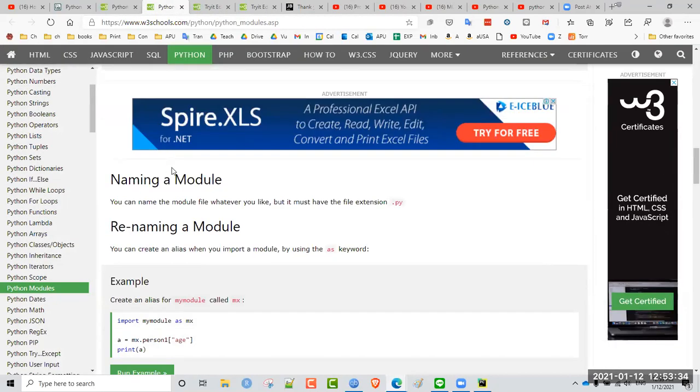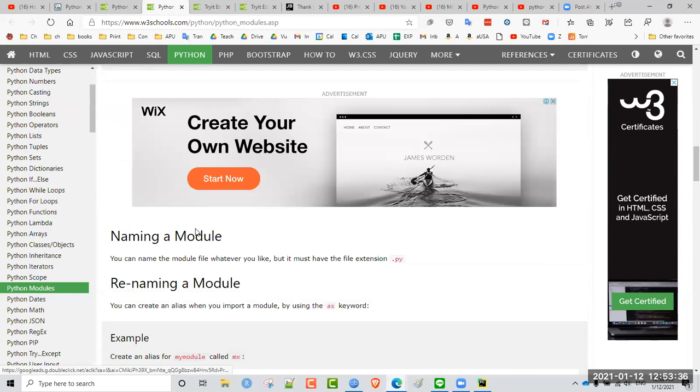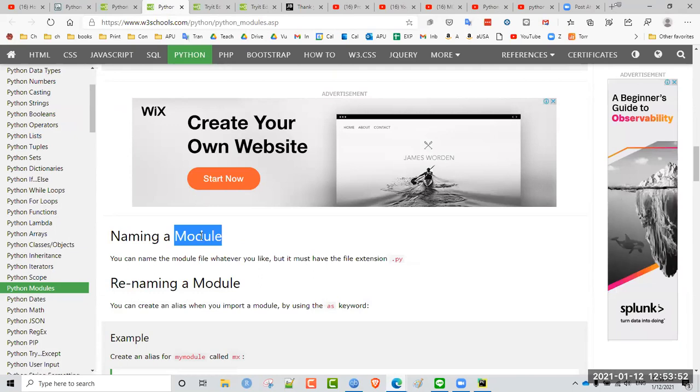Okay, naming a module. You can name the module whatever you like, but it must have the file extension .py. Now, there are things called modules, and then there are collections of modules. You can have several different files in one folder, and that will be called a package. And then you can have several different packages inside another folder.